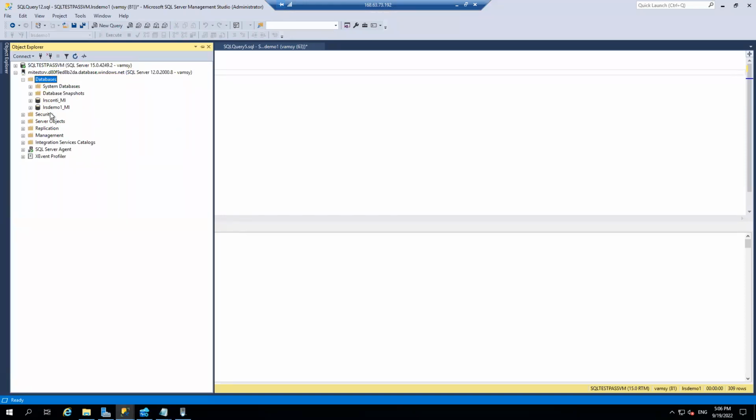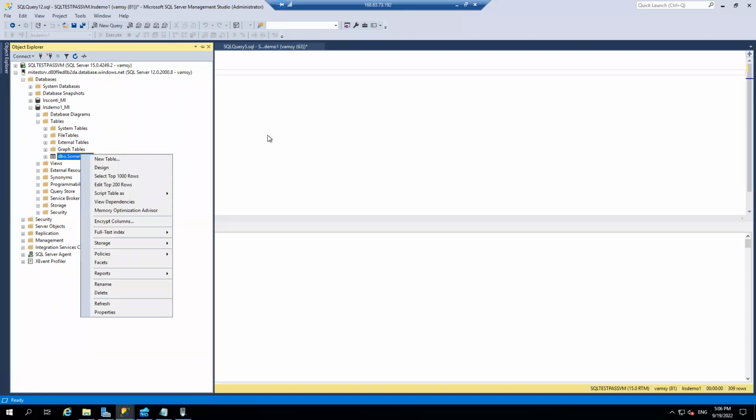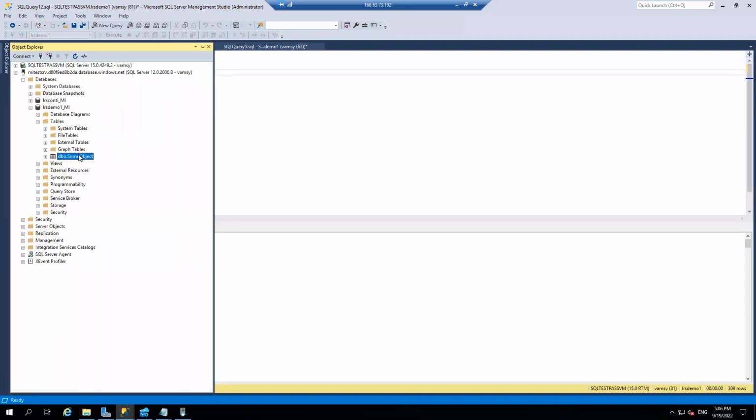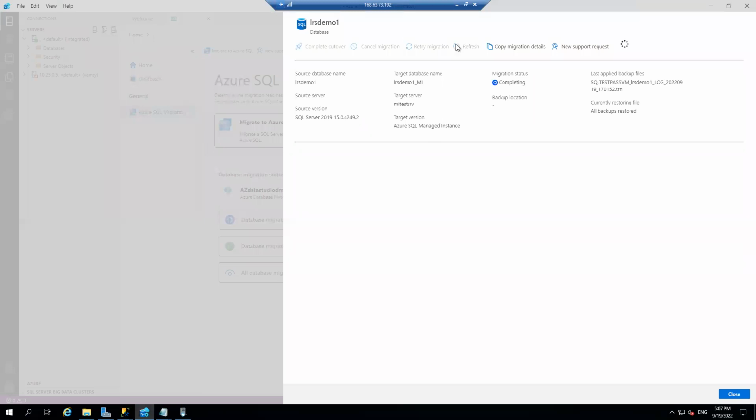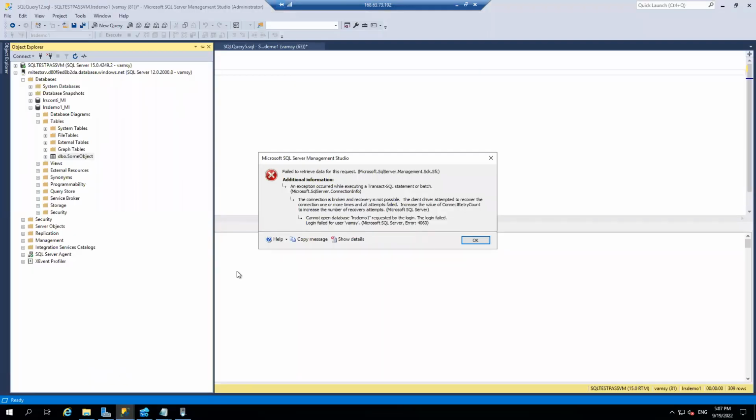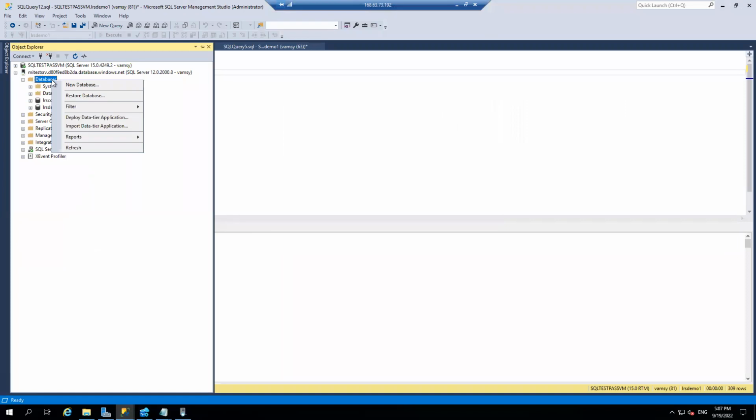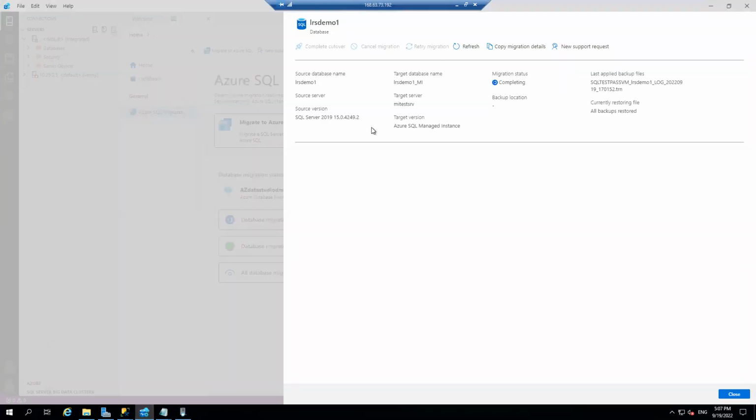Restoring now. If I click on refresh, it is now appearing, and it should have 300. What is that? 309 rows. Select top 1000 rows is fine. Still in completing phase, it is not done. So wait for it. Any questions, guys? That is how it looks. See, it cannot be opened because it is still trying to recover the database. Wait for it. The status should be succeeded, I mean completed, not completing. Yeah, it is now succeeded.